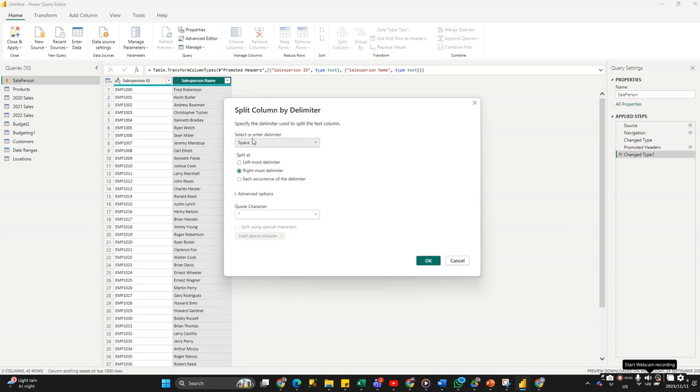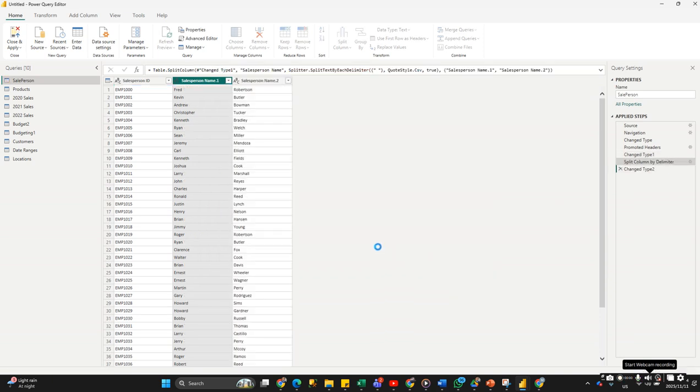The delimiter that we need is the space, because the first name and the last name are separated by a space. We select the rightmost delimiter in case that person has two names, the first name and the middle name. Then we select OK. So you can see our first name and last name is split.